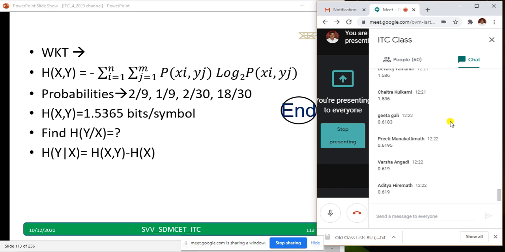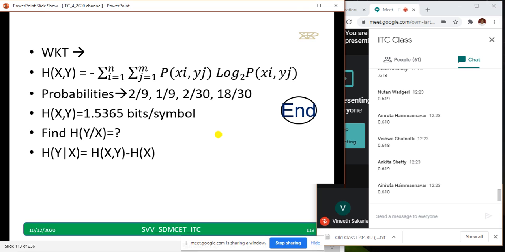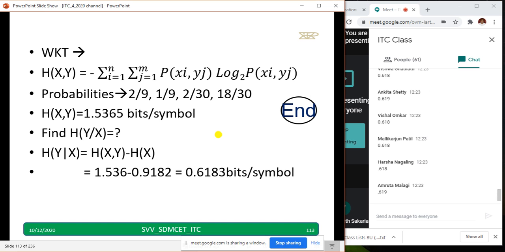Okay. And now they are typing Geeta 0.6195, Aditya, Rohan, Bharat, Devidas, Praveen, Sumit Desai has typed 0.619. All are typing the same answer: Abhishek, Shilpa, Pragati, Simran, Karthik, Ajna, Abhay Bhatt, Shruti, Jayasurya, Chaitra, all are getting same 0.618. Amrita also got same answer. Vishal, Harsha, even I got the same answer 0.619 or 0.6183. All are correct. I think majority are getting the same answer. So we will complete this problem and we will try to conclude today's class.